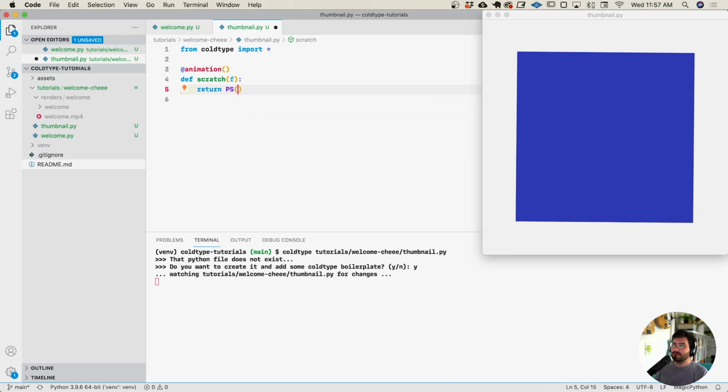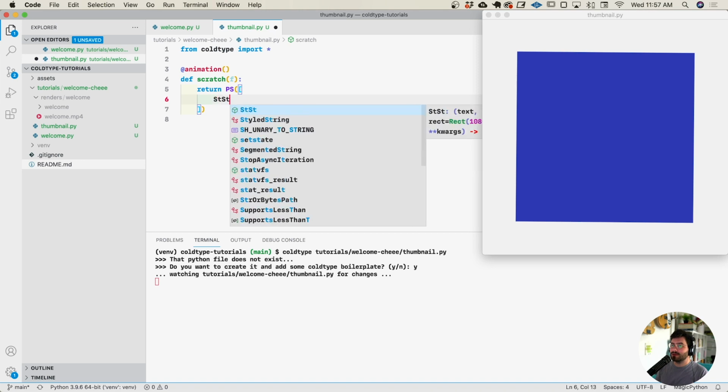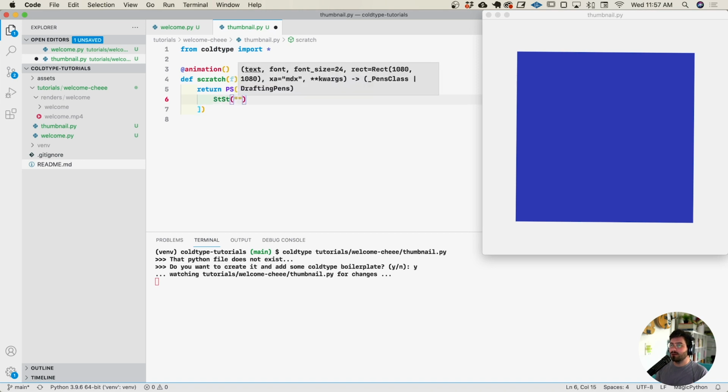So we can create a set of pens. That's PS, a stew, which is, what are we calling this? Making a variable font loop, writing.